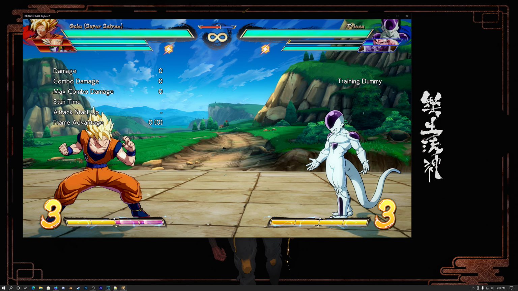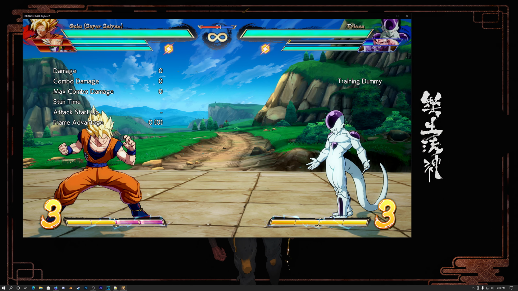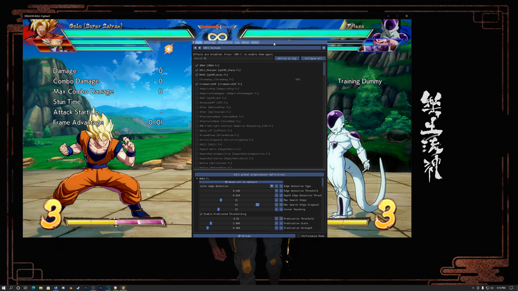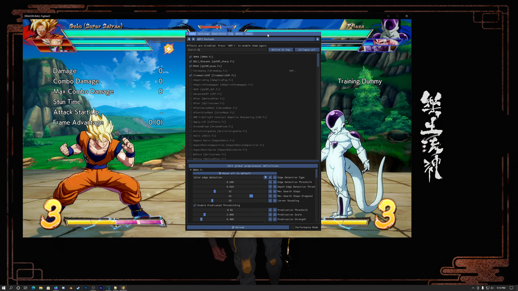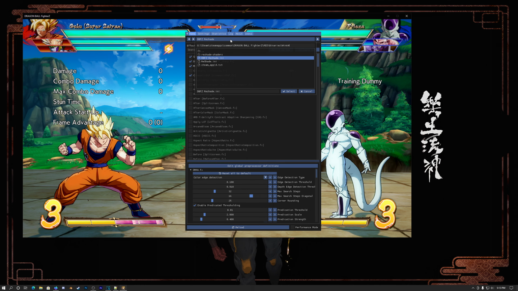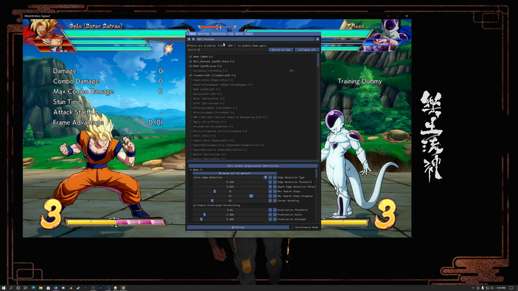So now that we have everything set up, I'm gonna quickly run through Reshade's interface. So to bring up the Reshade menu, you want to hit the home button on your keyboard. If it's your first time running through it, it'll pop up with a tutorial. You can either read through it or skip through it, it doesn't really matter. But to apply the preset you installed, you want to go up here and click, and it'll come up with a drop down menu, and you want to double click on the DBFZ Reshade.ini preset, and it will automatically apply the effects to your game.